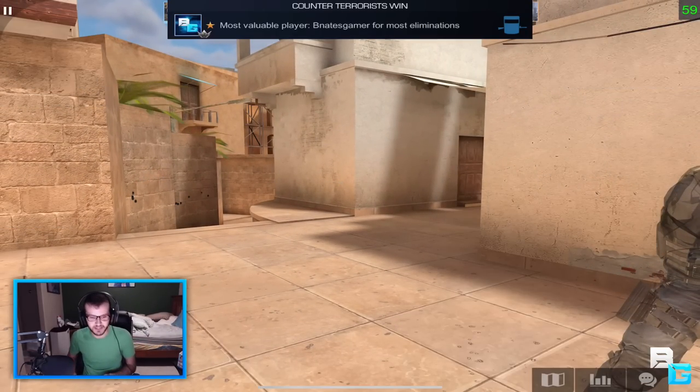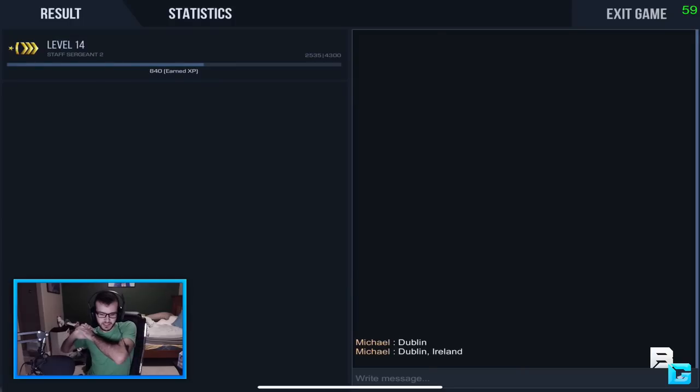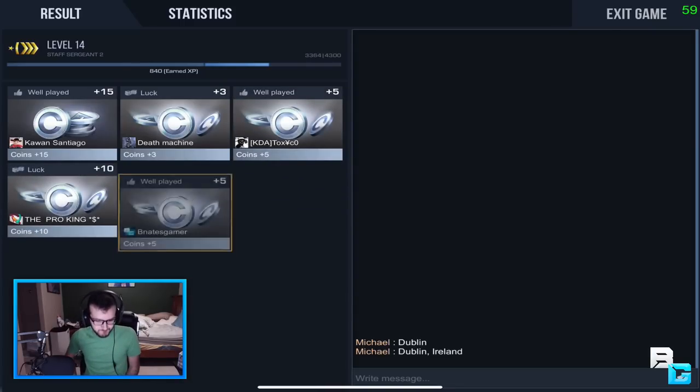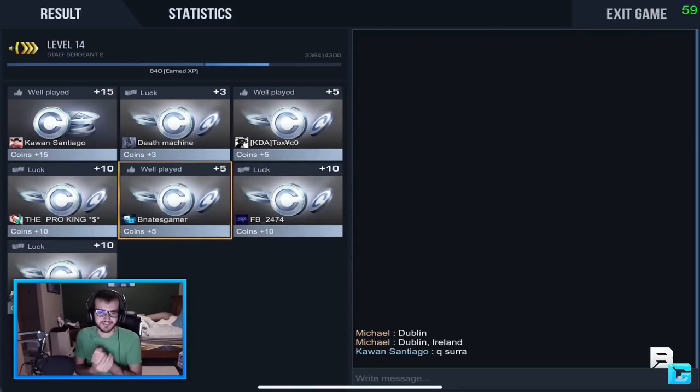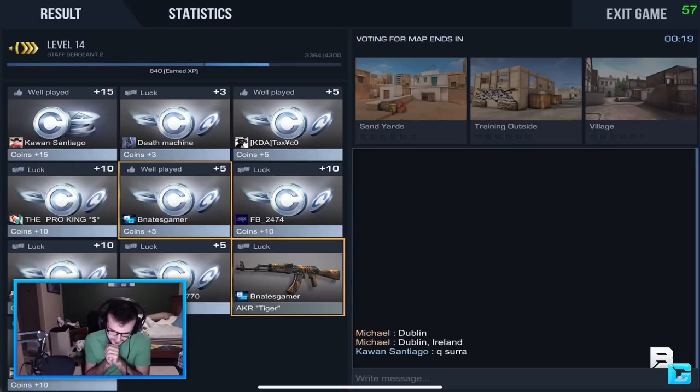150 kills for our team. 84 kills. We broke the record that I wanted to get, more than 70. And you guys have it. 848 XP. Very nice. I am so loving this game right now. And I got a skin. Wow, the AKR Tiger. Which I already have.